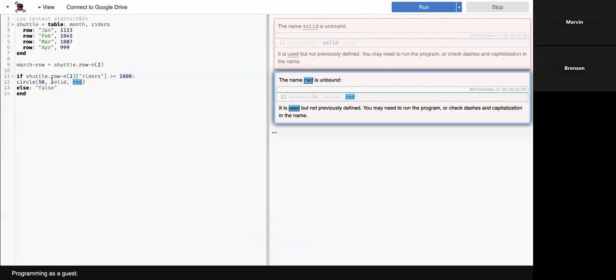Strings. Yes, I think these need to be strings. If you leave out the double quotes, the language thinks it's a variable. It's like, oh, it's a variable, but I don't know what that is. Right? Okay.